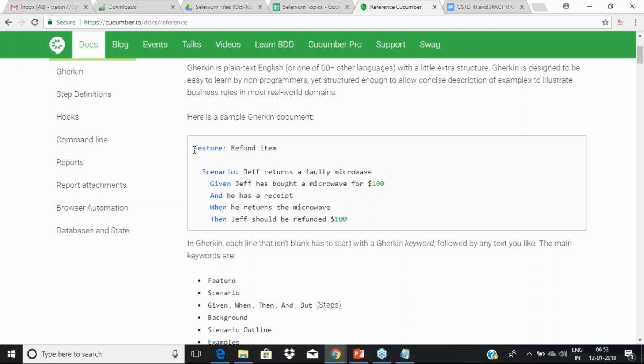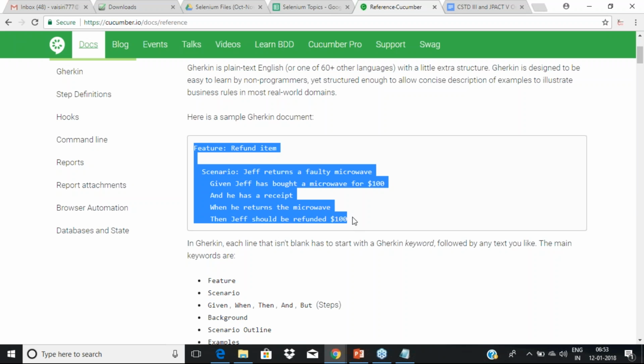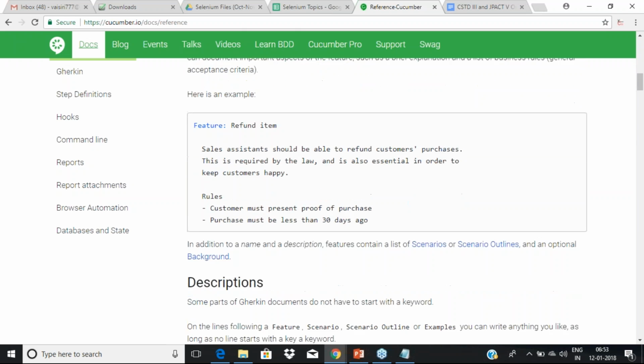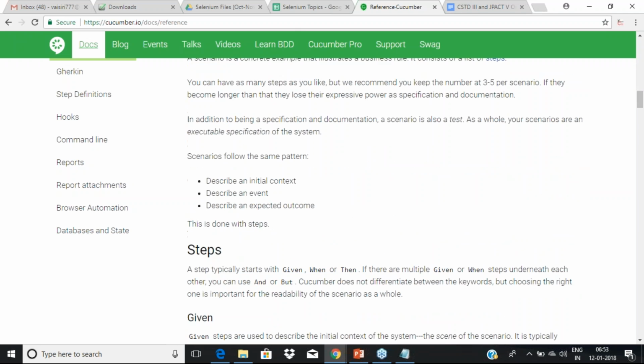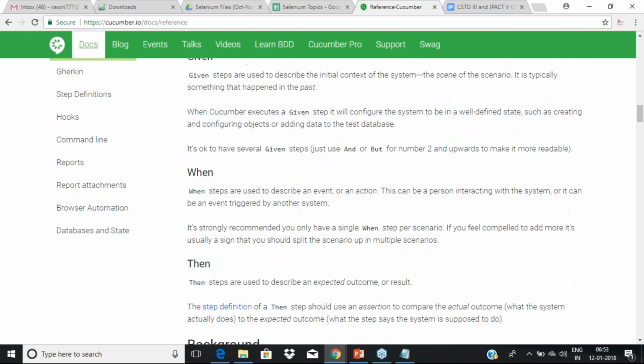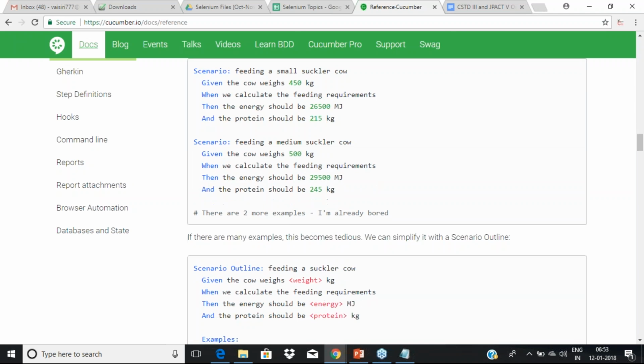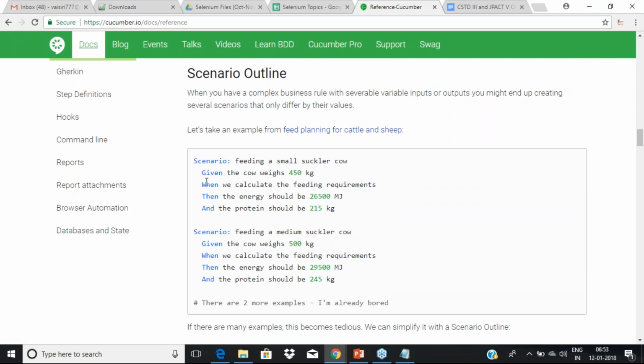So business people will help us with simple features like this, and then we are going to convert this into Selenium automation. So when you run this feature file, it will actually run the Selenium code in the core Java. When I say Java code, whatever the code, in fact Python, whatever, it's going to execute the code. So like this, simple features will be written in Cucumber, and we are going to automate that.